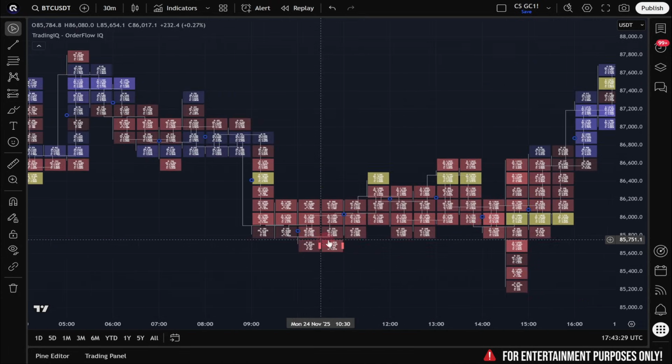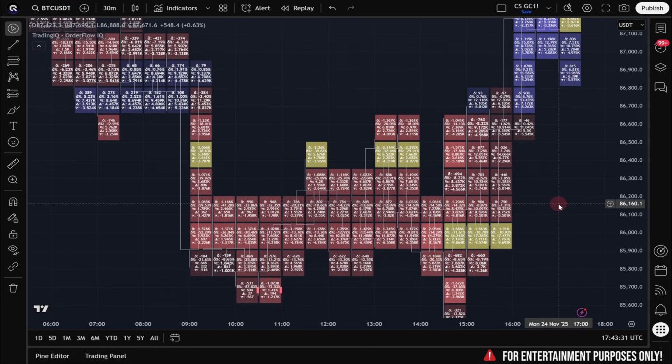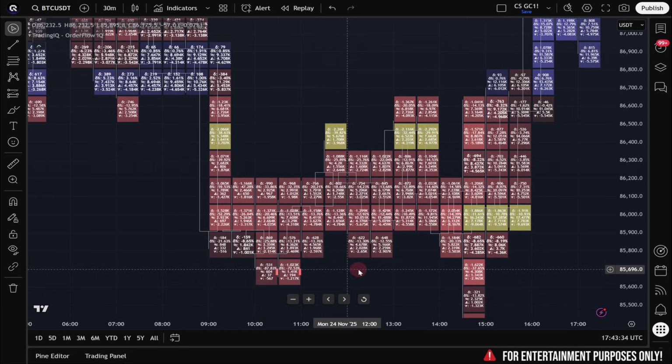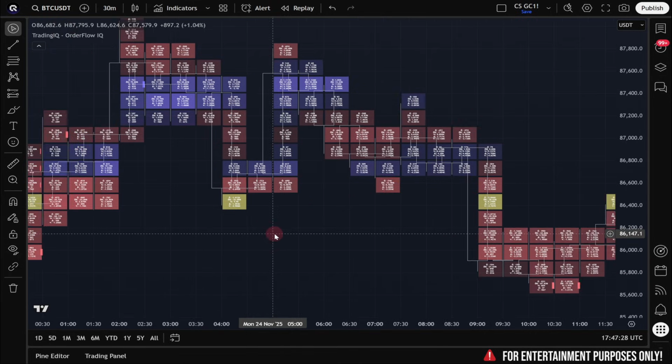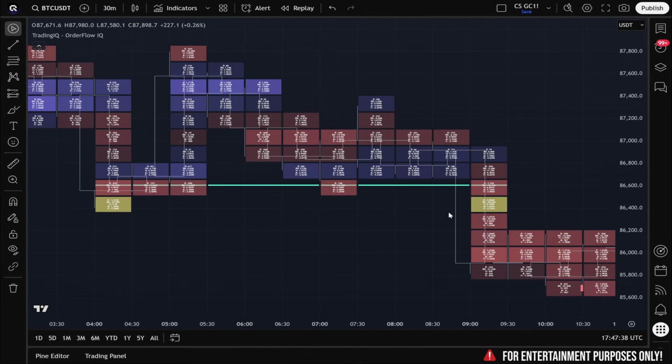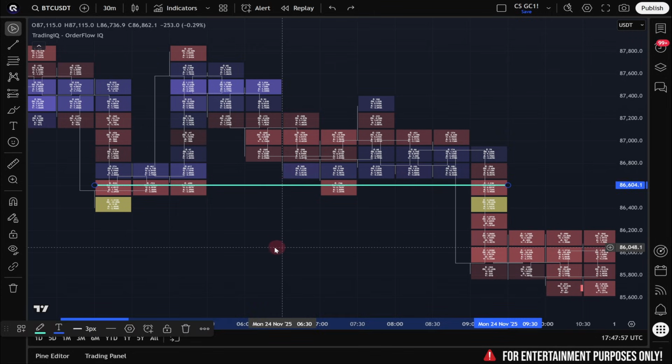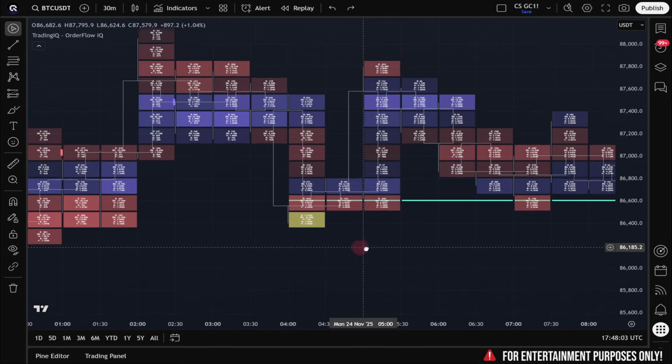And what makes the CVD footprint engine so important is we get to see the development and strength of both buy-side liquidity and sell-side liquidity over time at specific price areas. And that's information that you just can't fully see inside of a regular footprint chart. Let me give you an example of what I mean. Check out this specific price area where my blue line is. Now, this is a super important price zone in one way that I use the CVD footprint engine.